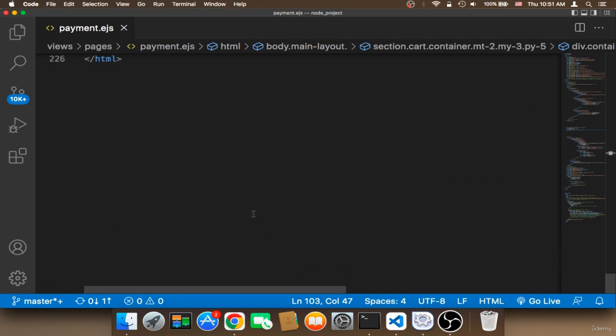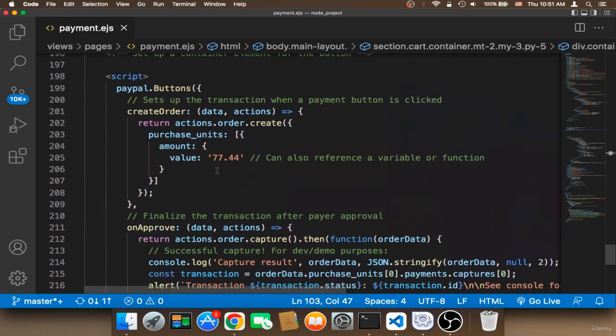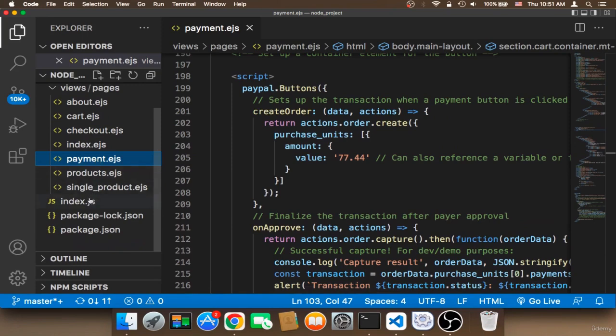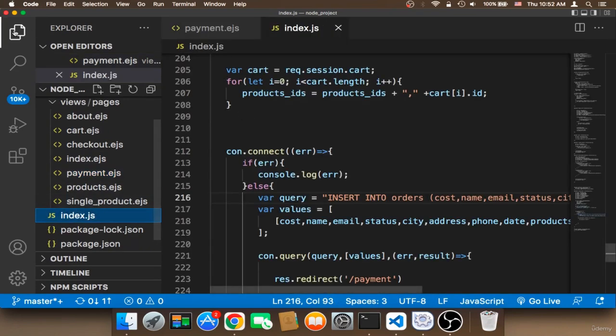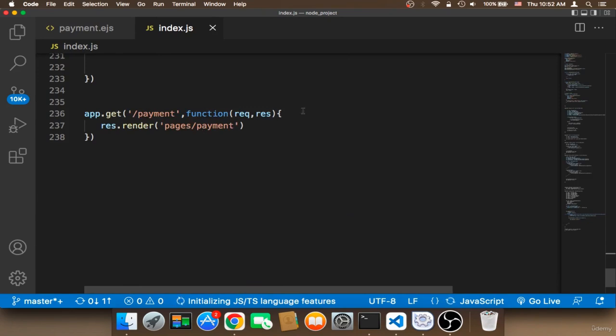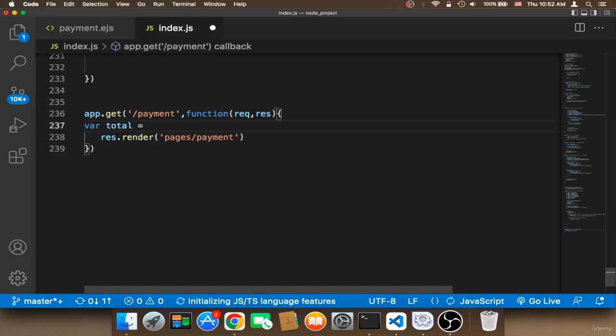Another thing we need to do is change the total. So here we have the total is this. We need to open the index JS, and then in the payment, we need to pass here. We need to say var total is equal to, and then we need to get the total from the session.